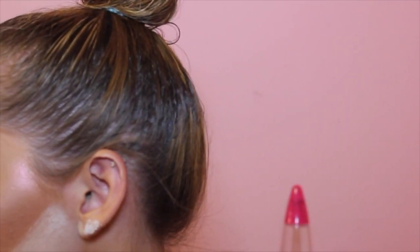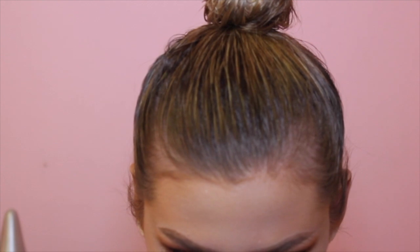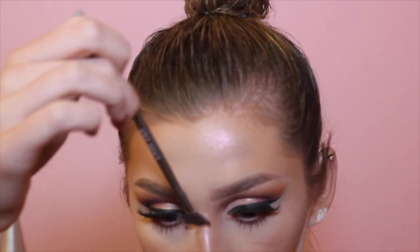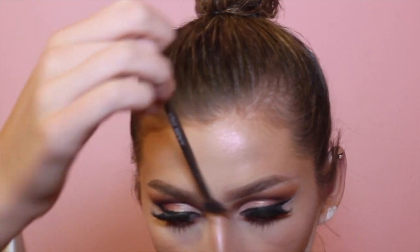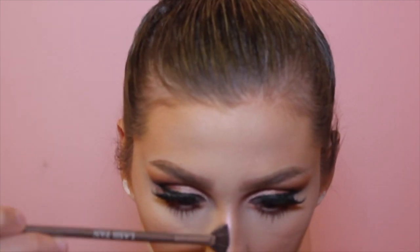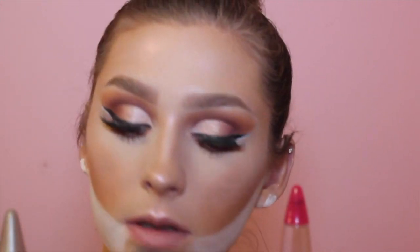So now I'm going to take this baby fan brush and I'm just going to take the same highlight shade that we've been using. I'm going to put this in the center of the nose. Kind of blend it upwards a little bit. And then on the tip of the nose as well. And the Cupid's bow.